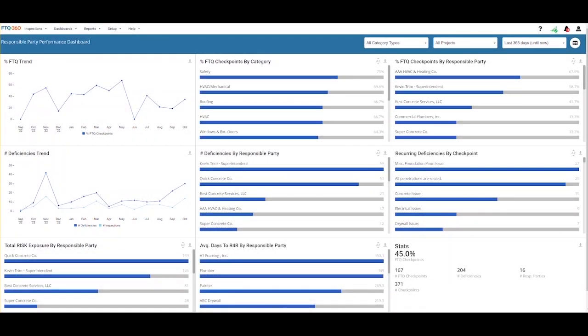The next QAQC function the company turned their attention to was defect prevention, focused on preventing avoidable, recurring problems. After reviewing deficiency data from inspections, daily reports, and punch lists, the company realized that there were specific recurring quality issues they could do something about. The company implemented a continuous improvement program, starting with tracking the problems the superintendents are reporting the most. By accessing an FTQ360 analysis dashboard, they see the top recurring deficiencies across all projects. Here we see this first issue has occurred 27 times, the second issue 25 times, and the third 15 times.